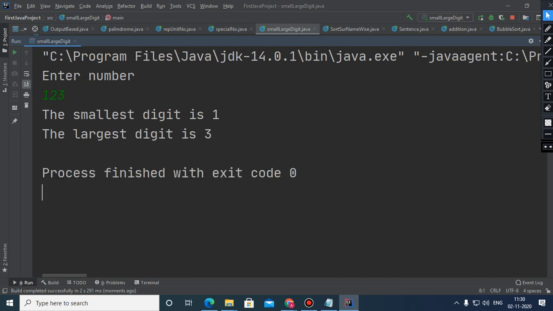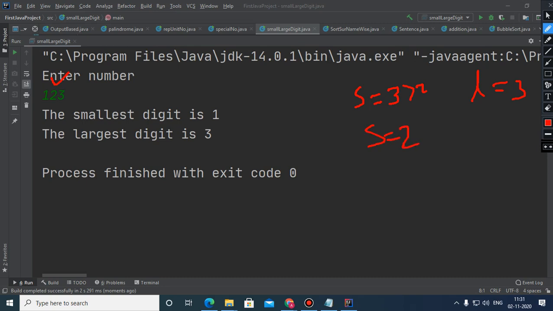Suppose here I have assumed that smaller initially is 3 and larger initially is 3. So when I have extracted 2, smaller is more than 2, so this smaller becomes 2.